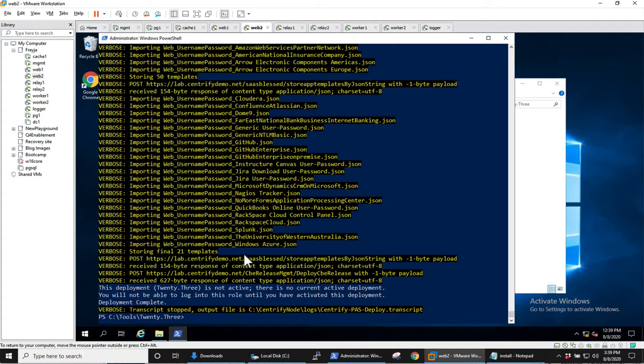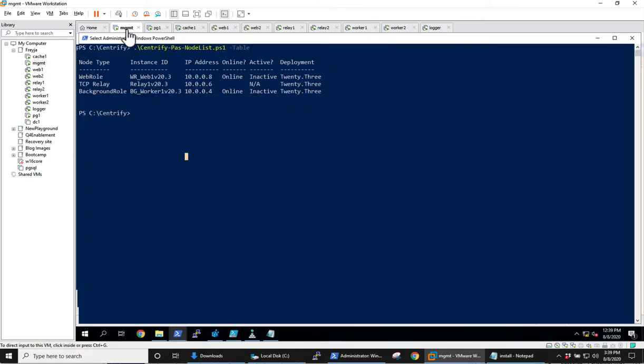So the key here is that you can have, for example, a 3-node cluster for web, backgrounds and your relays, and you could upgrade nodes, take them out of action, upgrade them, but still maintain a 2-node cluster. My lab is not a true highly available lab, because the moment I start doing an upgrade, I'm only going to have single nodes. But that's another conversation. Let's take a look at the output.